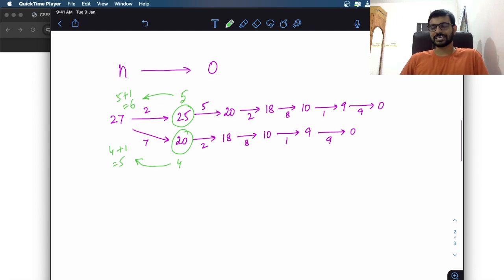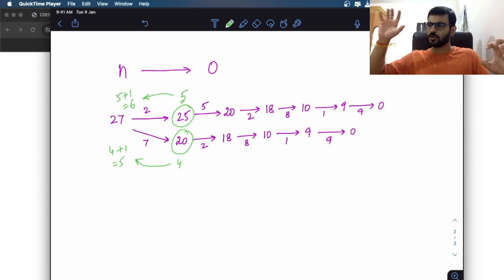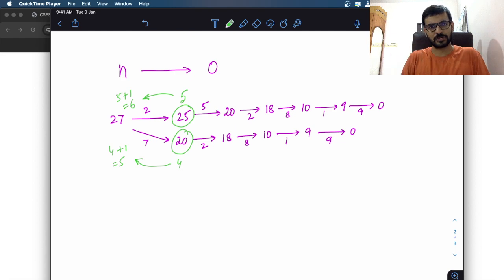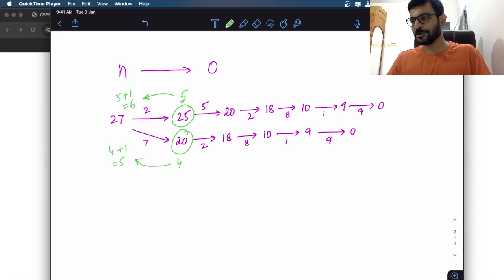And here you basically have to subtract something at each step. The end result is 0. So more or less the same things. You start at some end, you end at some 0, and you have some choices in between. How do you decide it now? You delegate the task. If you are going in a top down way, you will delegate the task.